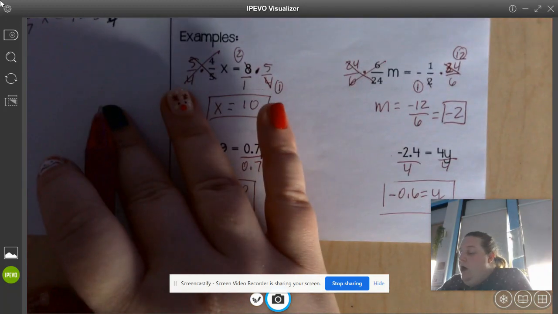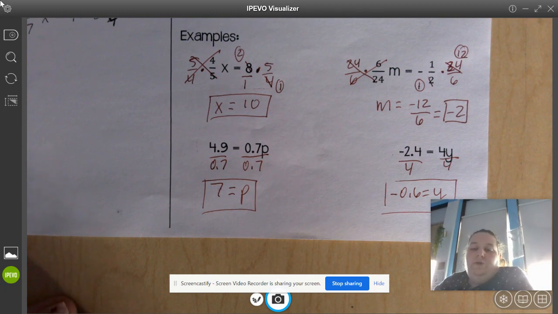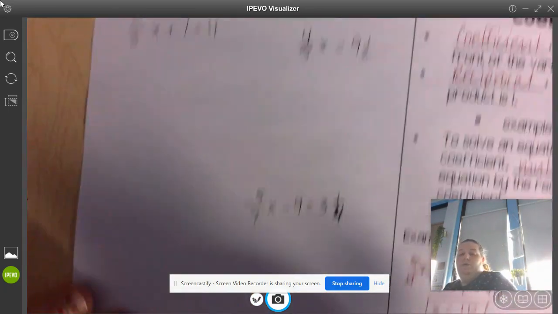All right. We're really focusing on those fractions. That's where I see more issues. With the decimal points, you do have to be careful typing that decimal into your calculator, or if you actually do the work out. But really where I see we need more practice is with our equations with fractions.